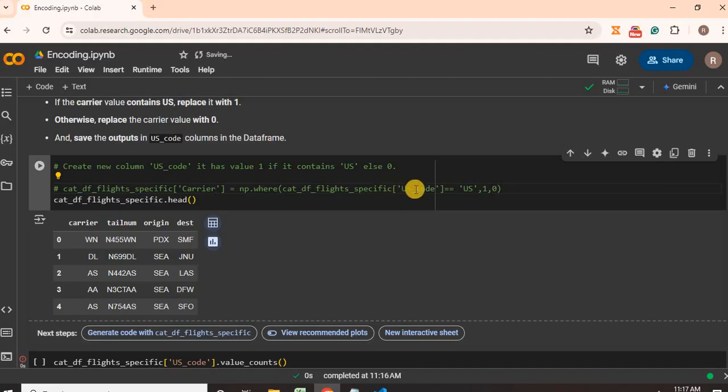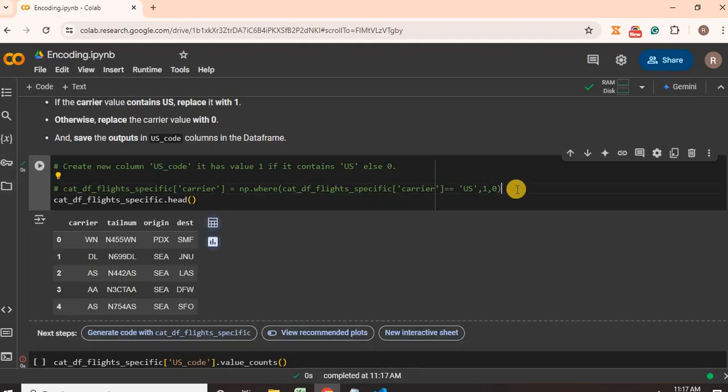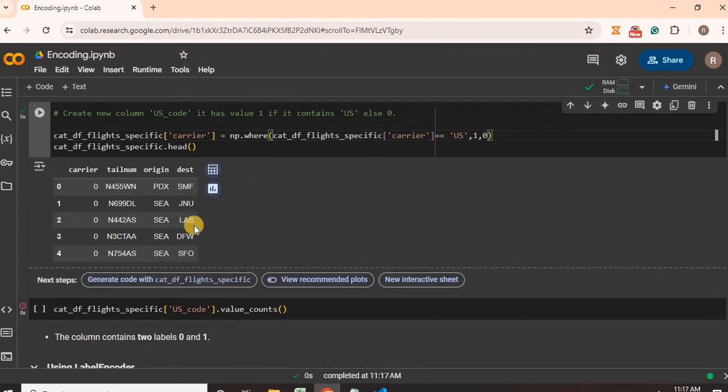and now we can run this. Okay, so you can see that wherever US is there, it is converted to 1, else all the rest are 0 only.